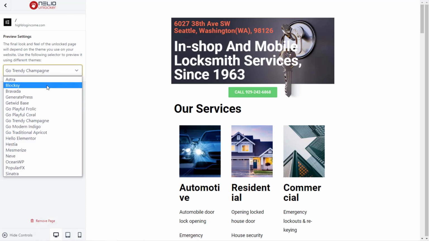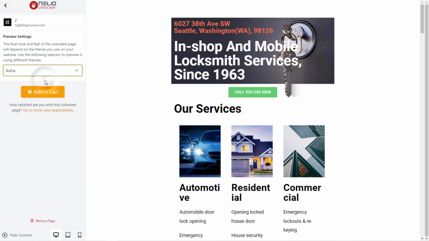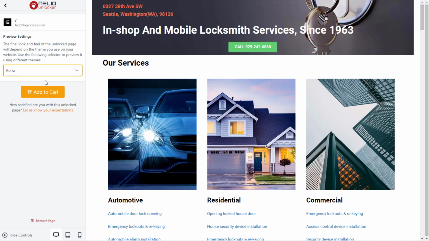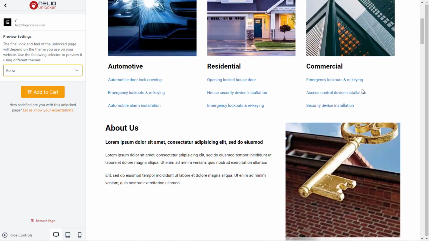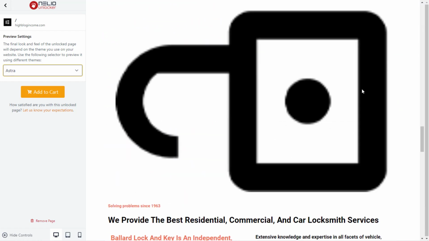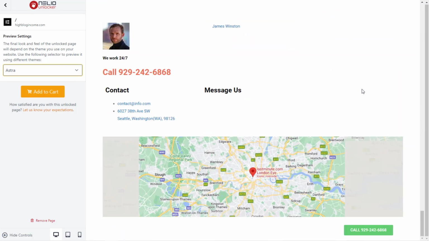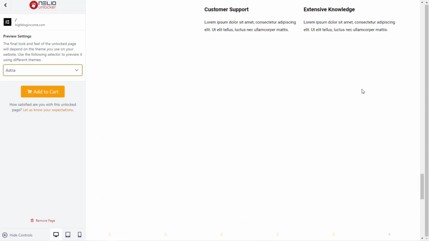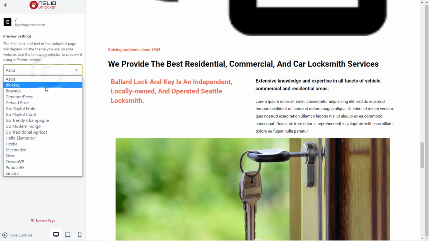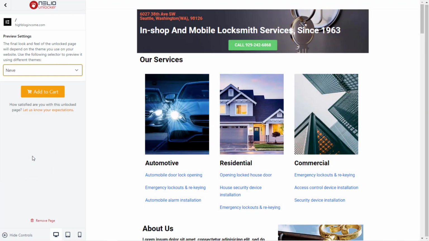Okay, let's filter this down. Since this is Astra, I might want to put my theme here. Maybe I'll get something extremely good. So I tried with Astra. This came a little better, but it's still not there. I would have been so surprised if this was going to give me the exact same page. So I tried another theme, Neve. Let me try. It's still not fitting.